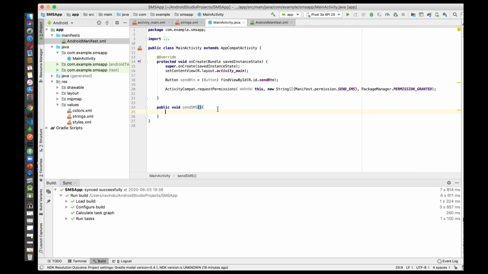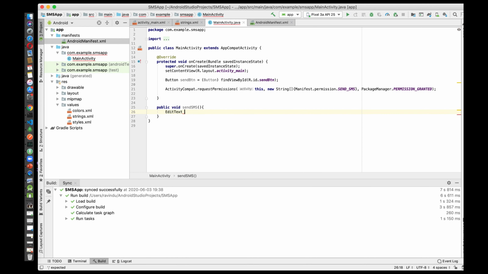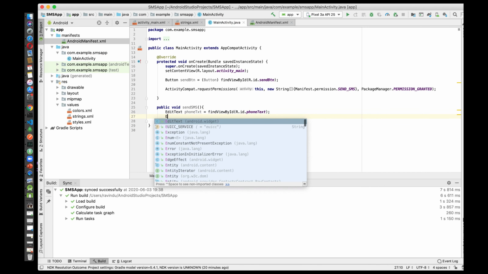Okay, so the first thing I want to do is grab that phone number and the message that the user enters in the interface. So what I'm going to do is first create two variables. So the phone text field, I gave it as phone text, and also we need the message text field as well.